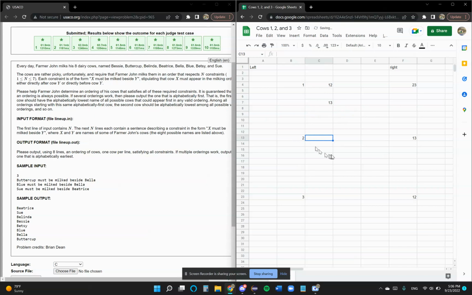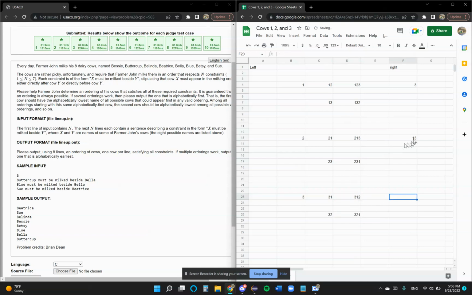This is the same for cow 2. After cow 2, we can have cow 1 or cow 3, so 2, 1 and 2, 3. And then after cow 3, we can have cow 1, so 3, 1, or cow 2, so 3, 2. Then we keep on continuing this, but for each of these orders we have only one cow left, so we just add it: 1, 2, 3; 1, 3, 2; 2, 1, 3; 2, 3, 1; 3, 1, 2; 3, 2, 1.